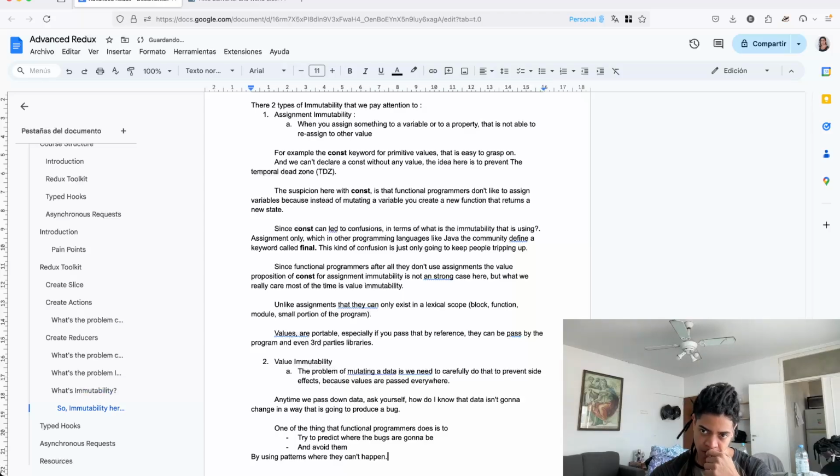When I pass the number 42 or the string hello world, I'm not worried because I know the language already protects me. But when I pass an object in an array, I don't have that same level of guarantee. So even without going and looking at the process order function, I'm going to make an assertion that the reader of this code could benefit from some sort of process or convention that would allow them to know that they can trust that order details is not going to get changed. So what do we need?